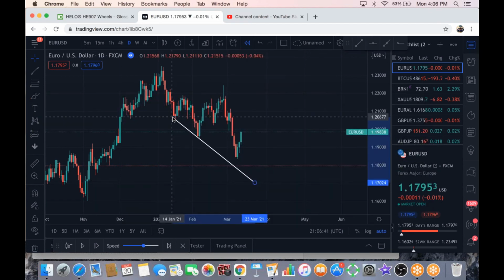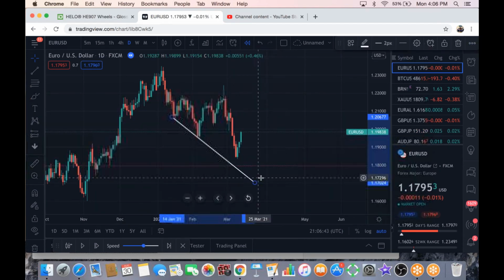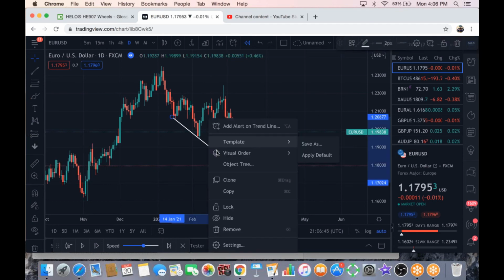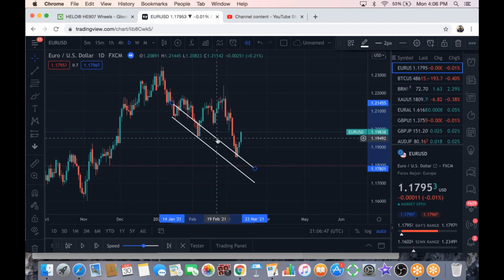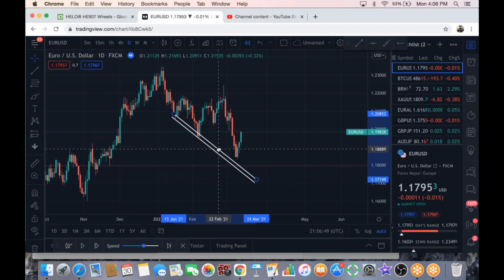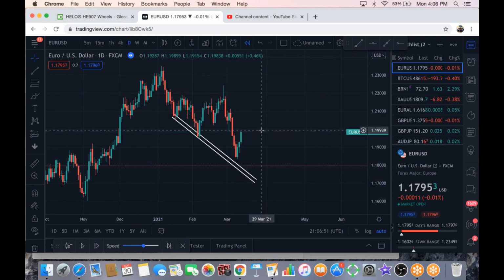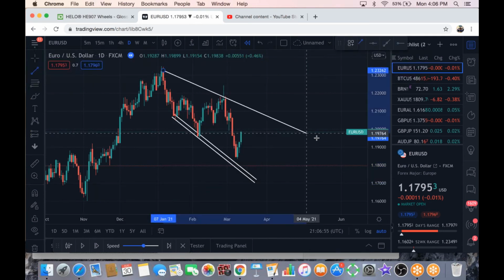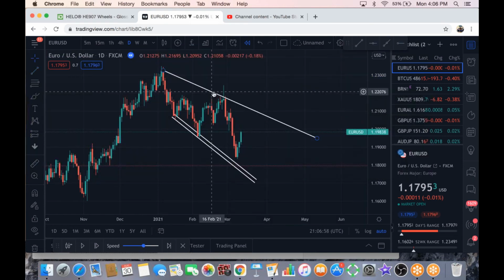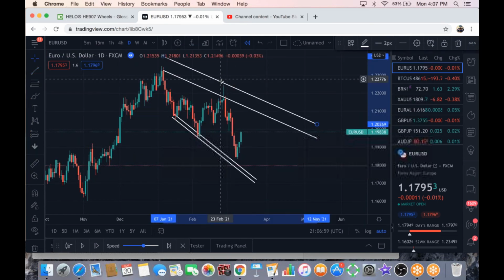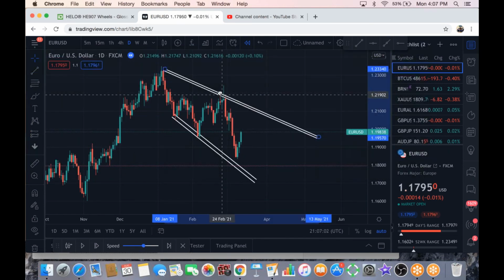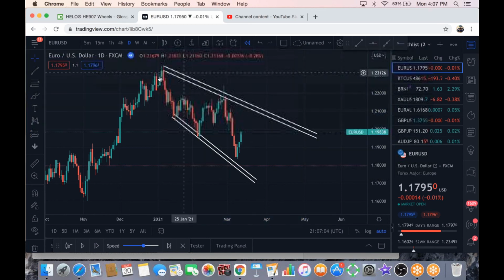Here, actually, let me do this. You can draw it just like this. See that? And then you can dual trend line this thing in, because this is a daily chart, and you can draw just like this, and this becomes your line. You take this line straight through here like this, okay? This is it right there.